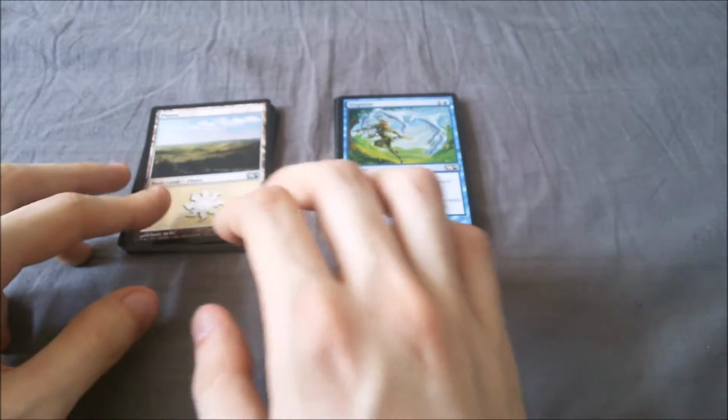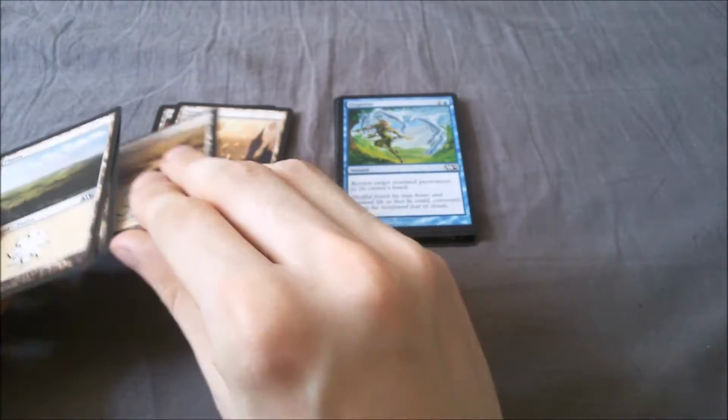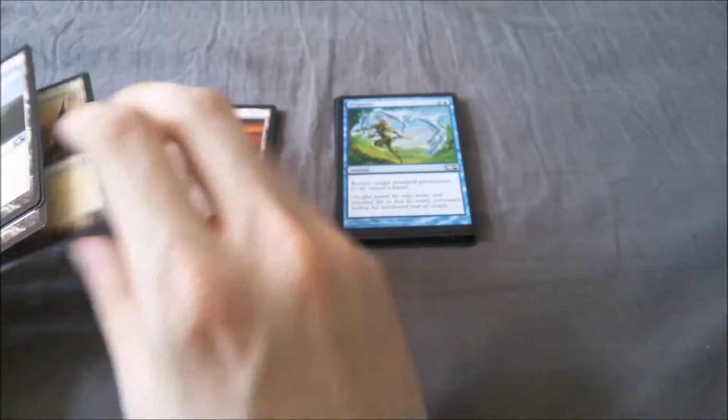Now we're getting to the white cards. So first are all the planes.